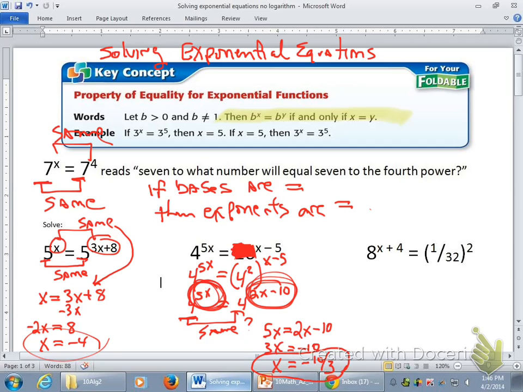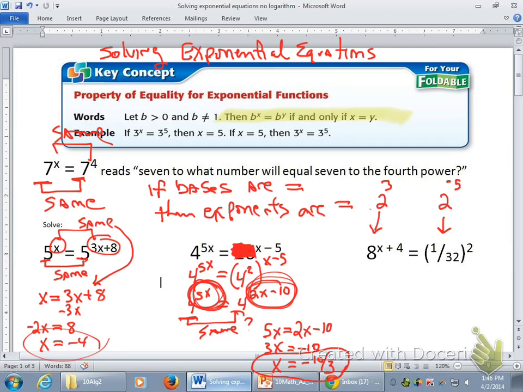What we recognize on this second problem is that 8 is a power of 2, and 32 is also a power of 2. So, hopefully you recognize that 2 to the third gives you the 8, and 2 to the fifth almost gives you 1 over 32. It has to be 2 to the negative fifth, right? The negative exponent makes it the fraction. All right, so now we see that they do actually end up having the same base. So now I'm looking at the same base.